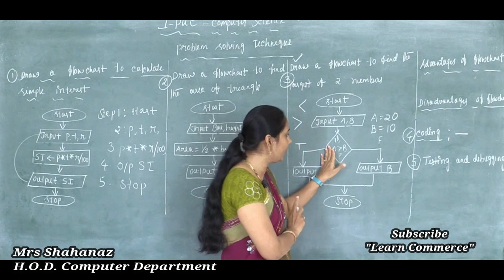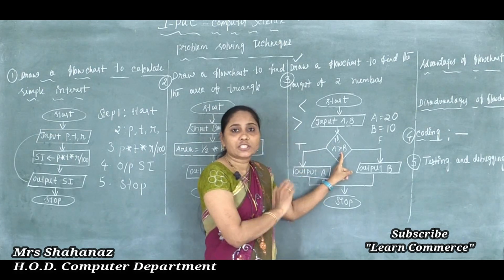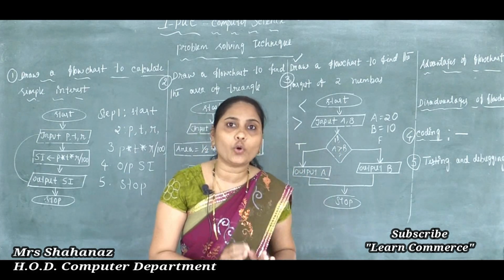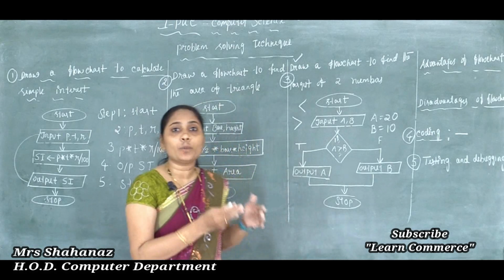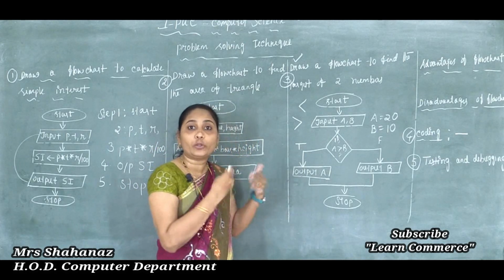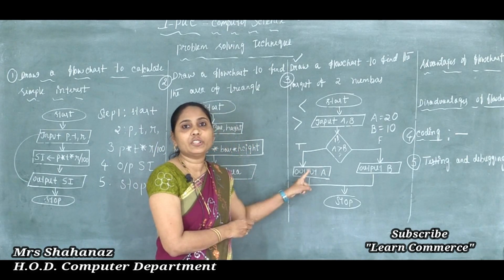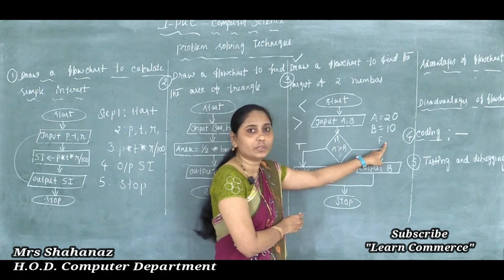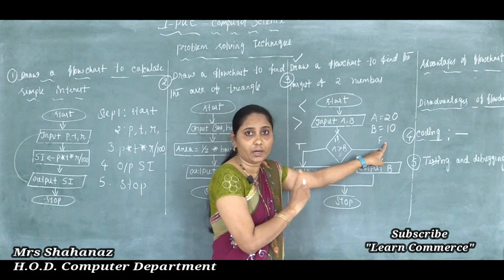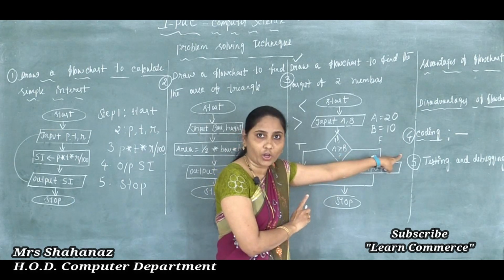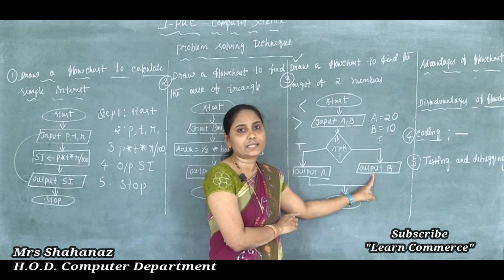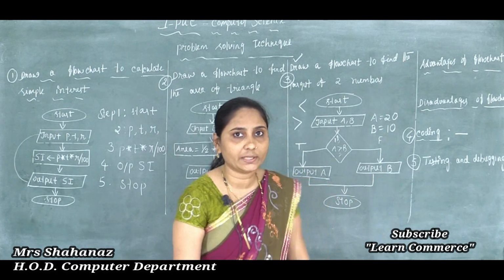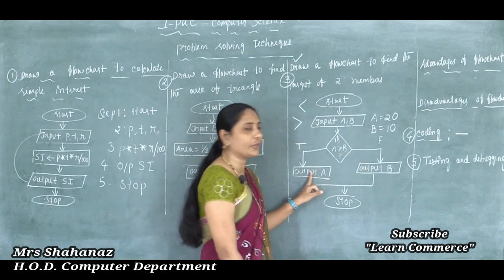And later, the next one is if the condition is false. Still here we don't know. Clear this point here? We just know the values, but by using the values we can say whichever is the greatest. And if the condition is F, F means false, then it is going to display this statement. This statement is the output B here. So clear this point.